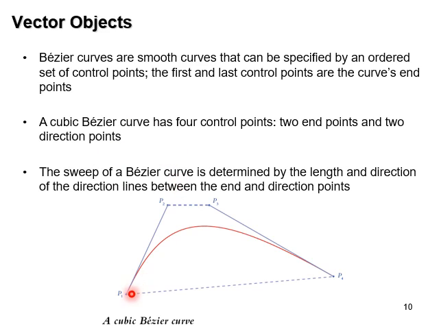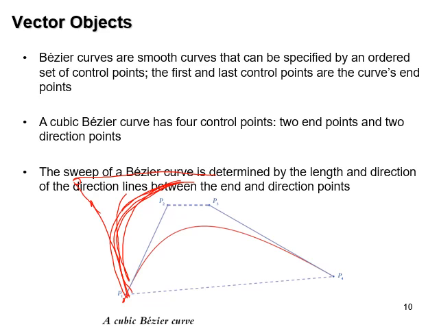So P1 and P4, the first and last control points, are the curve's endpoints, while P2 and P3 are called the direction points. These are the points that define direction. So for example, let's assume that someone said, okay, I'm going to do P1 at this point, and then I'm going to do P2 at this point. So the curve would be like this. The curve will always get closer to P2. Then when you do that, the curve will start bending. So this is how the curve would look compared to the bottom curve here.